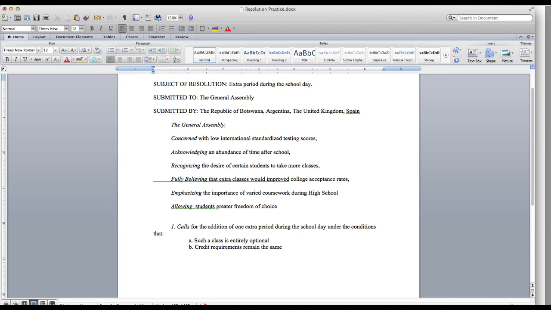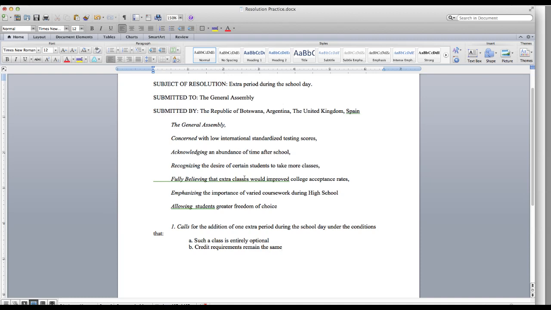And I'll just add that I have done no research on this subject. It was entirely random. And so basically what I'm saying is my idea is that we have this extra period during the day, but it's optional, and credit remains the same. And so not only am I saying my suggestion, but I'm going detailed, I'm elaborating, I want to make it clear to everyone how this is going to happen, why it's happening, and what way I want to make this happen. Okay, so in an actual conference with research, you might even want to have a lot of these. I've seen subs that go down to the middle of the page. You could have subtext to that.